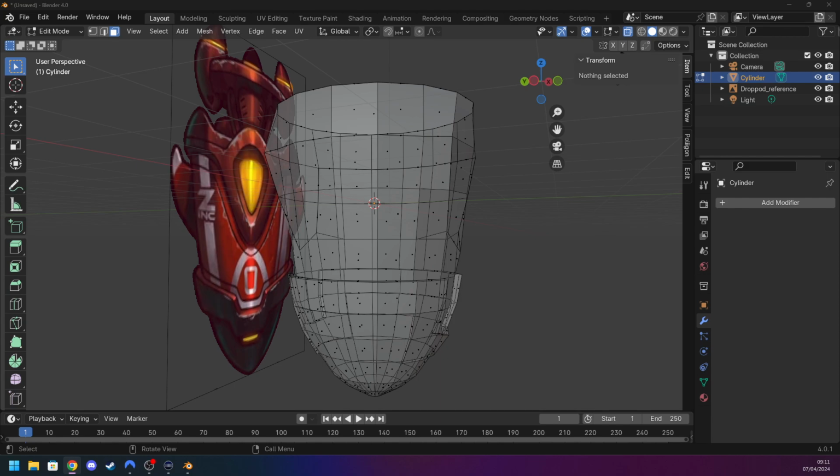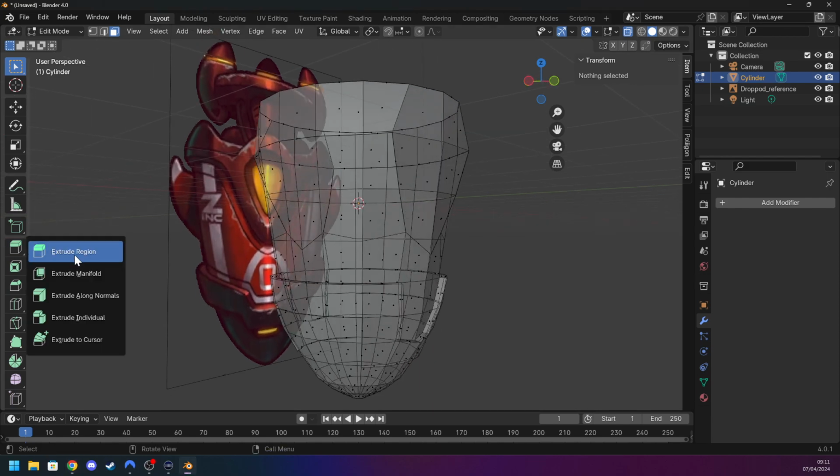Extrude face along normal, extrude face. Try this one.